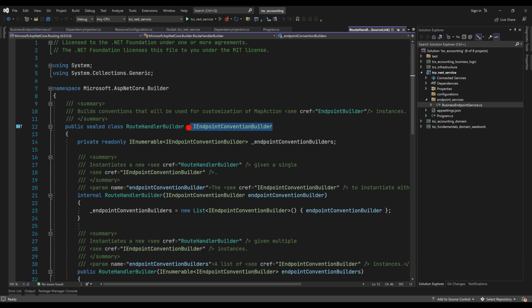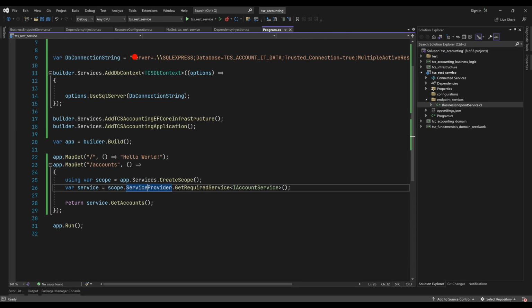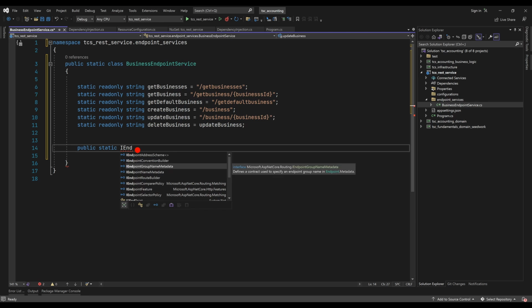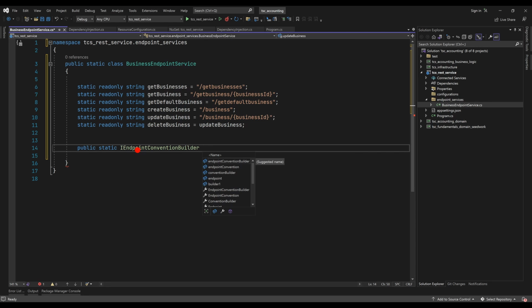That is basically what it is, and this is a concrete implementation of it. So to take advantage of that, I would like to make our endpoints return I endpoint convention builder like that.